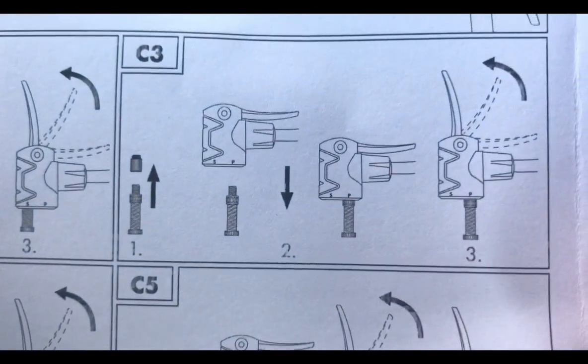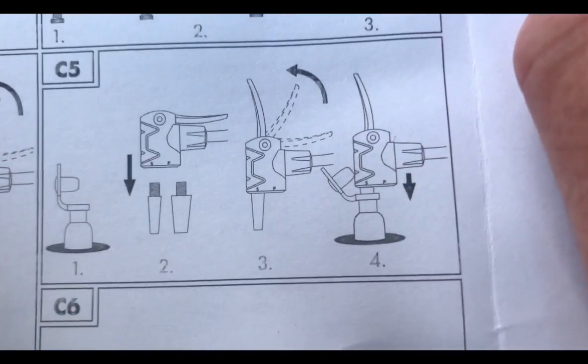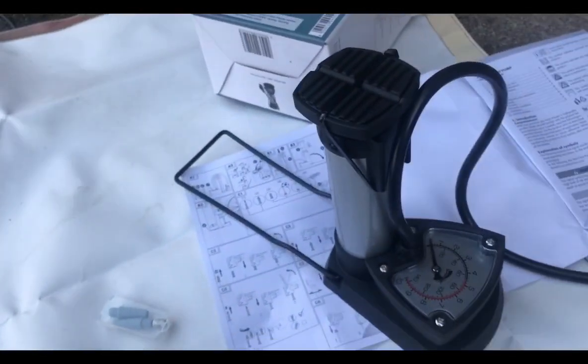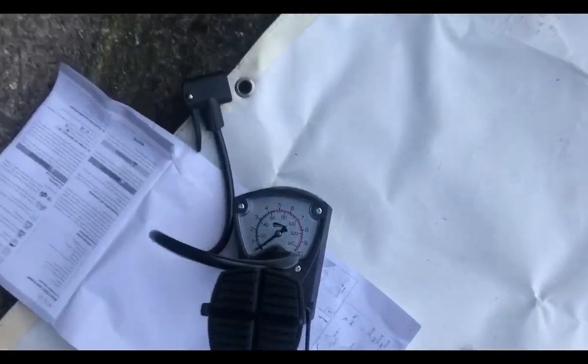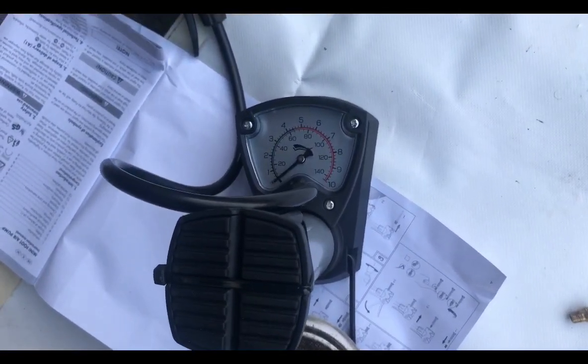The diagram shows that the wire holding down the plunger acts as a footrest as well, with clear instructions on how to use it. The dual head shows that the toy inflator and Schrader go in the large hole, and Woods and Presta go in the small hole. It also shows how to operate a Woods valve — I'm not convinced myself, but I'll be absolutely delighted if it works. Here's the pump: ready to use, a dual head, a lovely big gauge. It goes up to 140 psi or 10 bar.